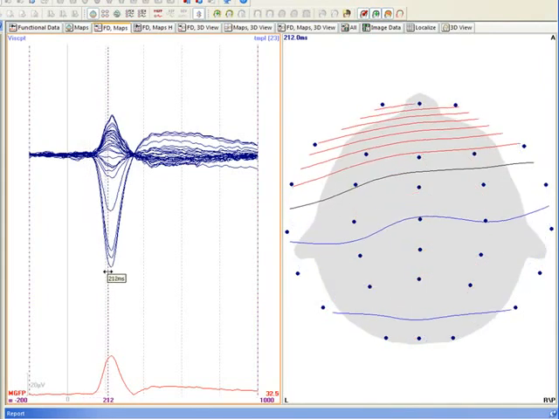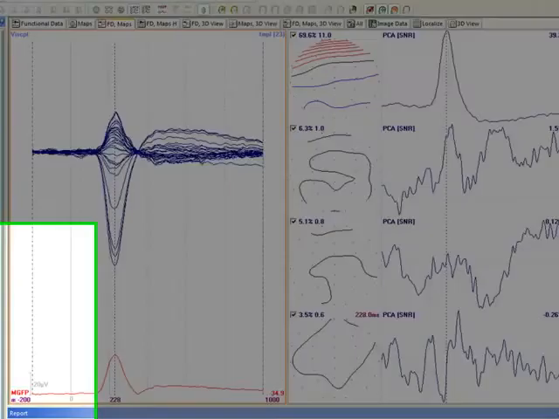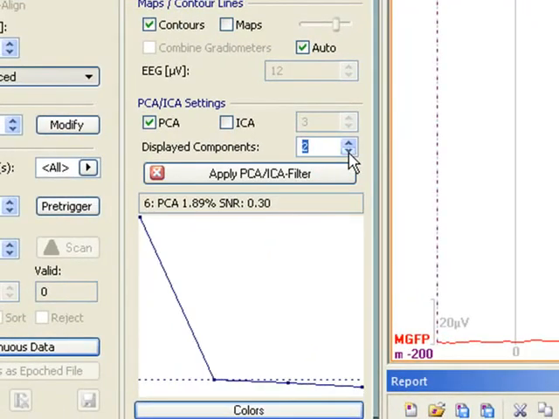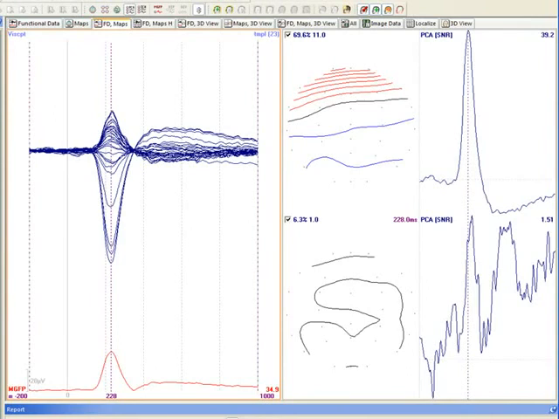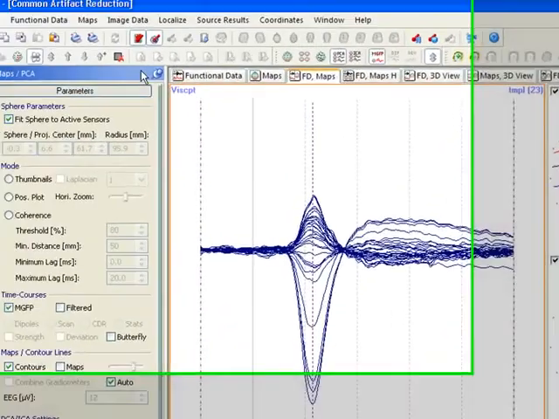So now let's take a look at the PCA of the blinks, of the average blinks. And as you can imagine, there is one pattern or one component that is predominating over the rest of them. The SNR is 11. Here it's at 1, and then we get beneath the noise floor. So we really have about 2 components that are probably valid, mainly 1 and possibly 2 or maybe 3 or 4, but the rest of them are going to be rather weak. So let's put the mean global field power on, and we see the distribution looks very much like you'd expect for a blink. So what I'll do now is save these results.